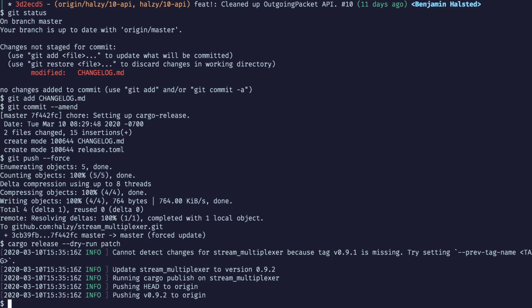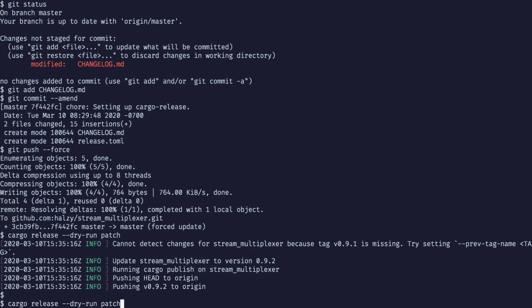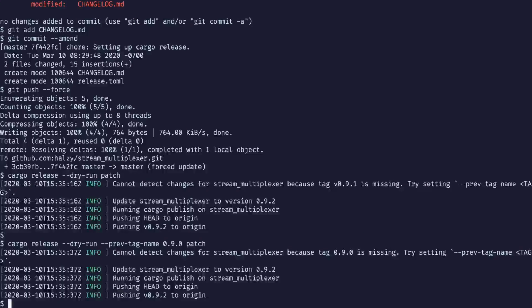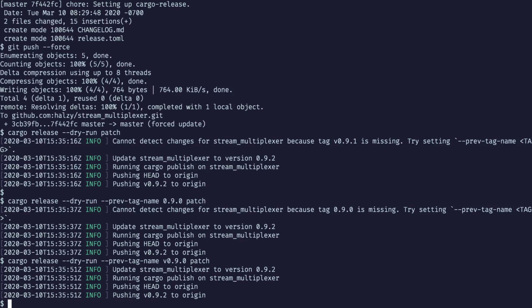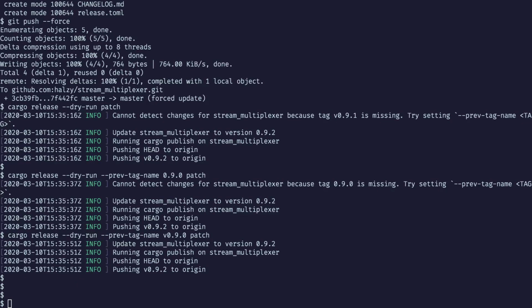Cannot detect changes for that because that is missing. But you know what? I am using -v on the tag names here. Okay, let's also configure that.